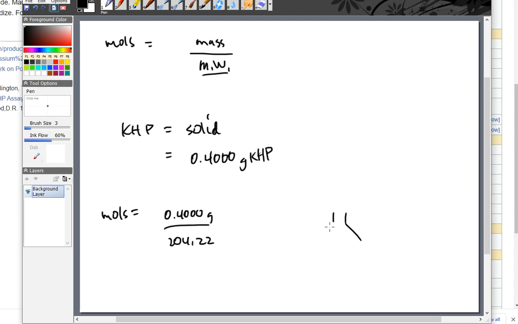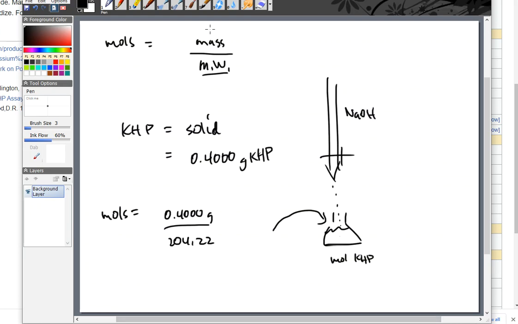Okay, so what this means is that in the flask, I have a certain amount of moles of KHP that's present. Up above, I'm going to drip, drip, drip my NaOH into that flask. So if I know how much KHP there's in the flask, and my NaOH is in the burette up here, and I slowly add drip, drip, drip until I get a color change where my indicator is going to be, and that tells me where to stop the titration, at that point is where the concentration of NaOH equals the concentration of KHP, my moles of NaOH equals the moles of KHP.